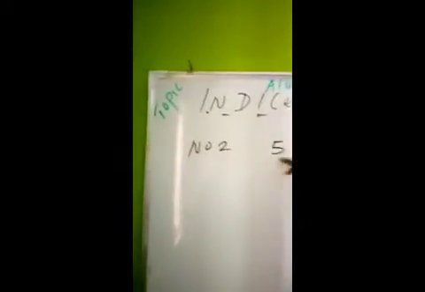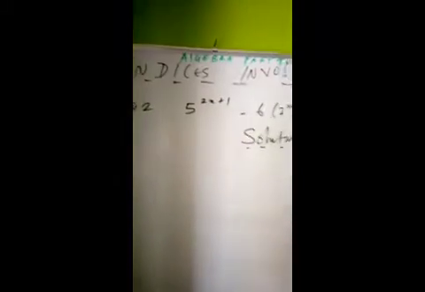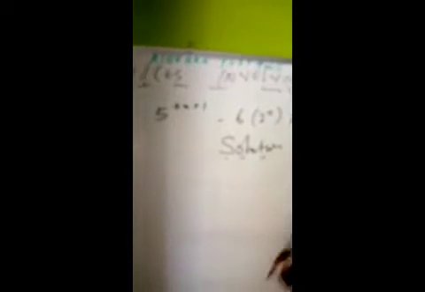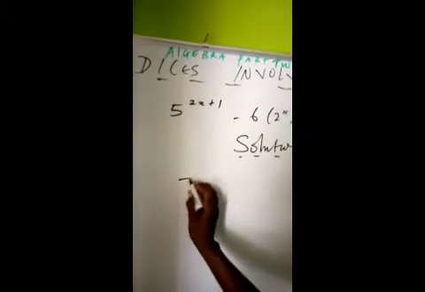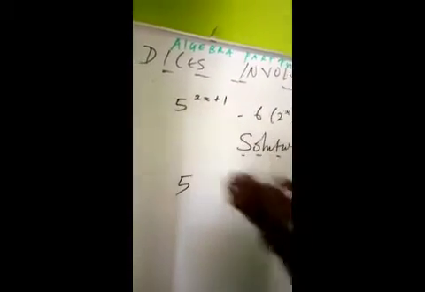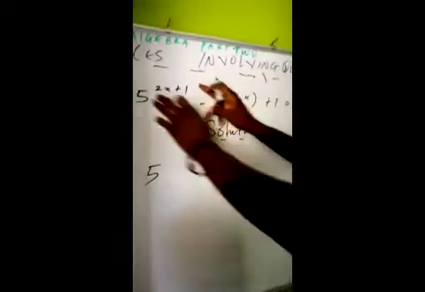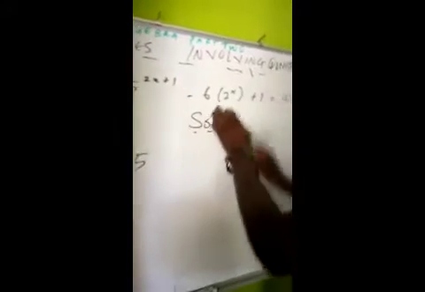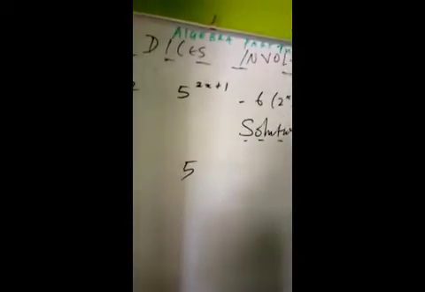This is the question number 2. Then from this point, let's go here now. Then we'll have it as when you have 5, then you want to express this function to be in the form of this. So you want to express this to be in the form of this function here. Then how can you do this?